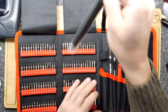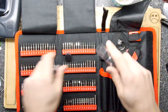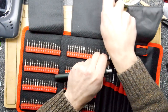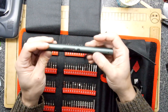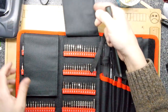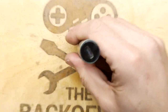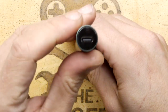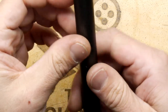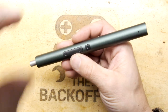Let's not beat about the bush anymore and get into this. There's the driver. It's quite dark — it's sucking out all the light like a black hole. You've got a USB-C charger and what looks like a clear, transparent back, so there's probably an LED in there. There's a hole here — gosh knows what that is for; maybe it's a speaker.